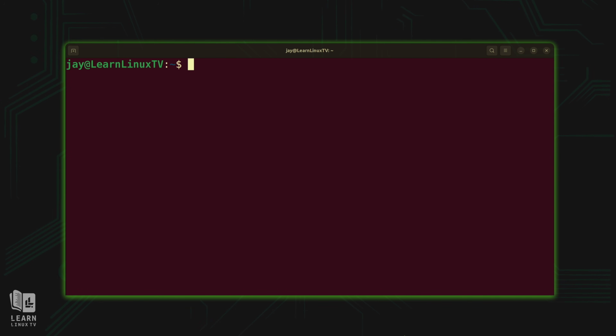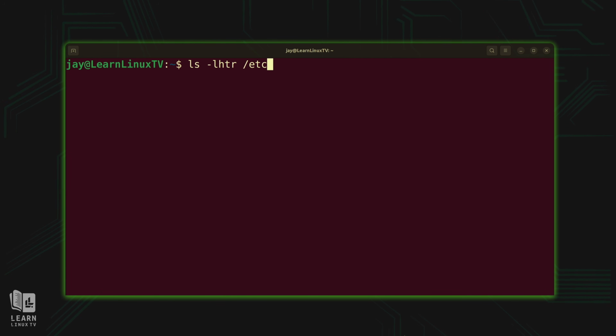Now for the next example, what I'm going to do is target the /etc directory as the directory that I want to view the contents of. And this is actually a pretty cool example. So I'll type ls, and then I'll type the options, and I'll tell you what the options do here in just a moment. But what I'm going to do is type dash, then lhtr. We already know what the l and h options do. But do you know what the t option does? What about the r option? Do you know what that does?